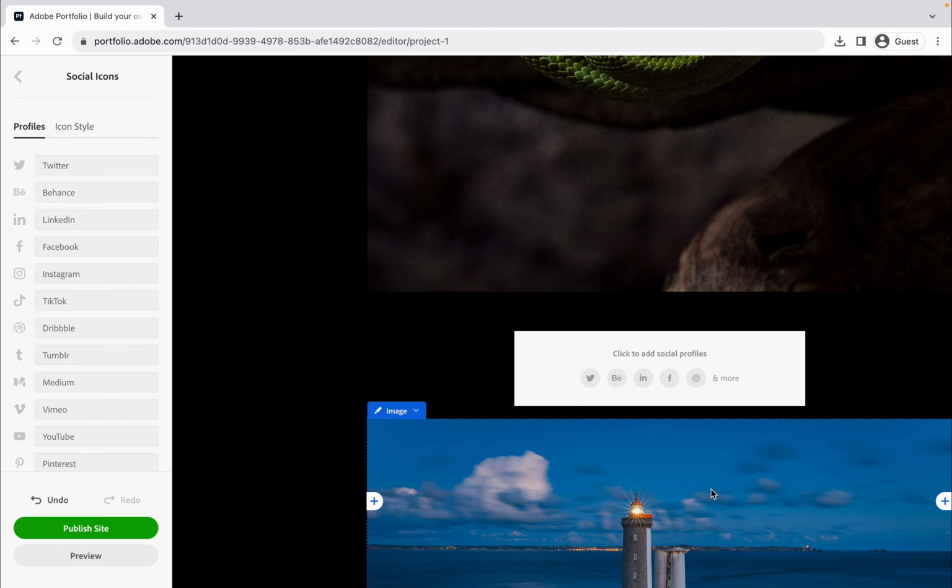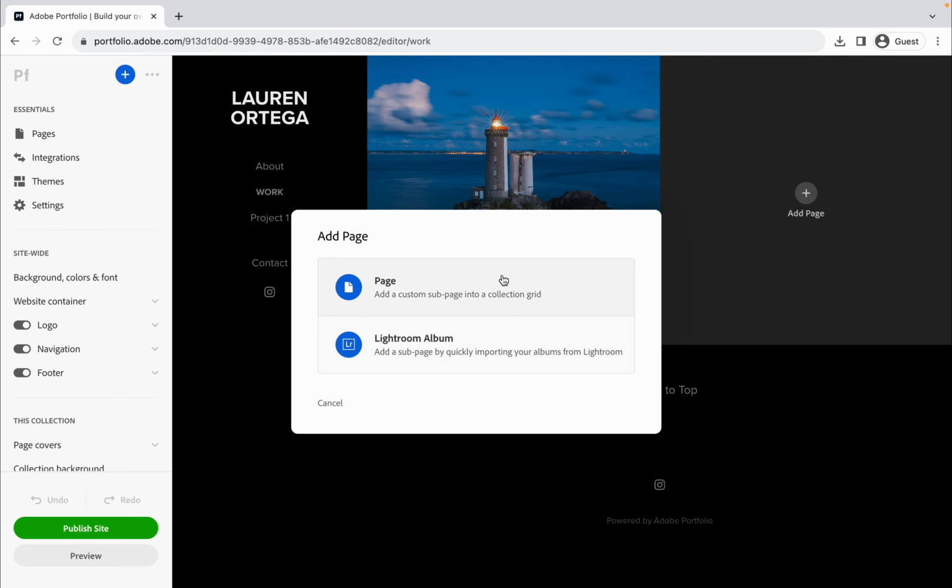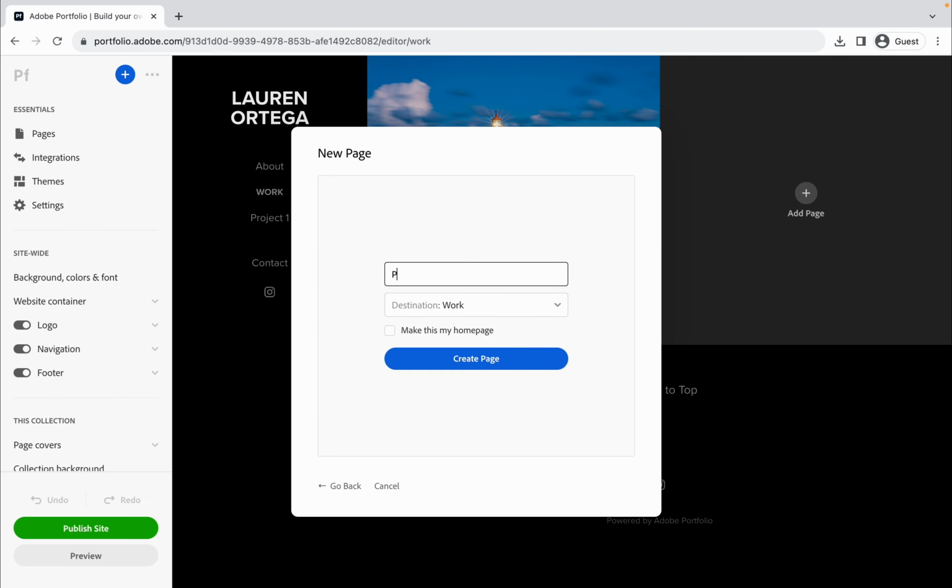And then you can add your social icons here at the end of a project. And you can also edit them here too. Here's a recap of everything that we did. And then with populating more of your portfolio, once you get the hang of it and you add one page, you can add multiple pages to this.